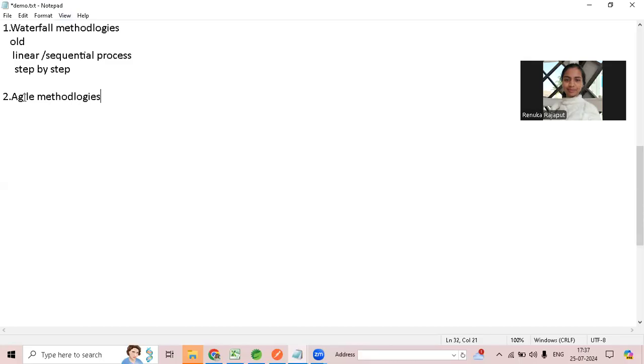Agile methodology is the most trending methodology. It is a time box based iterative approach. Everyone uses the Agile methodology because Agile emphasizes flexibility, collaboration and rapid delivery. So it is a cyclic process. It will develop the project, test the project and deliver the project to the client. Again, if anything is wrong, it will come back to development. If the client is satisfied, we'll move to the next page. Like that, the process happens here.